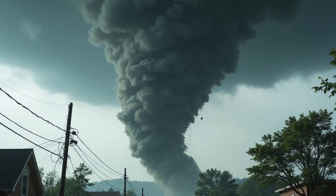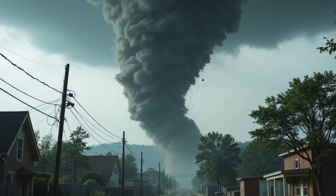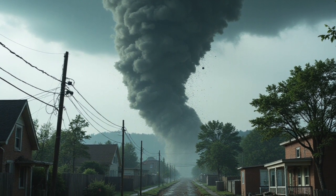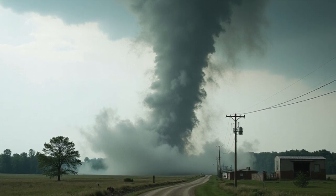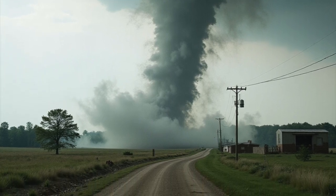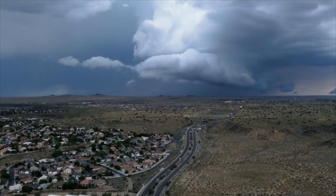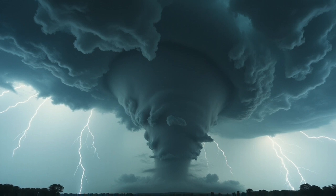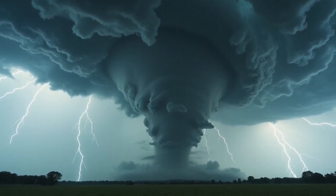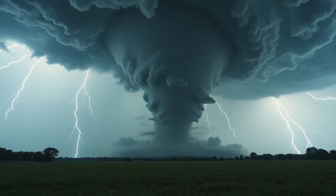In the United States, for example, many tornadoes travel from southwest to northeast due to prevailing wind patterns. However, some tornadoes can suddenly shift directions or even move in loops if the wind conditions change. The lifespan of a tornado depends on several factors, including the strength of the storm, the stability of the rotating air, and the availability of warm, moist air near the surface. Weak tornadoes may last only a few minutes before losing energy and dissipating. However, stronger tornadoes, especially those formed by long-lasting supercells, can stay on the ground for over an hour and travel dozens of miles.